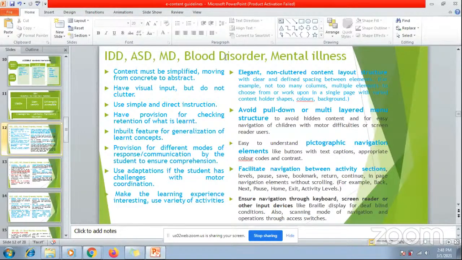And if you have noticed, so far I have very cautiously and consciously used words which have student or person-first terminology. I'm not saying autistic child, I'm saying child with autism. I'm not saying physically disabled child, I'm saying child and student with physical disabilities. So the terms we use reflect a lot about our attitude towards a particular thing. When I'm using child and person-first terminology, that shows that I respect the child first. I recognize the child and person first, and later his or her disability or Divyangta.